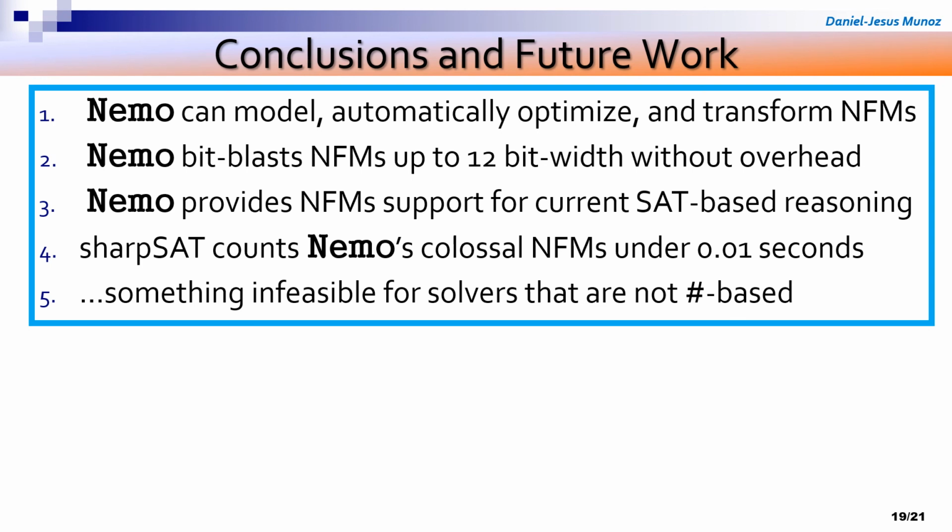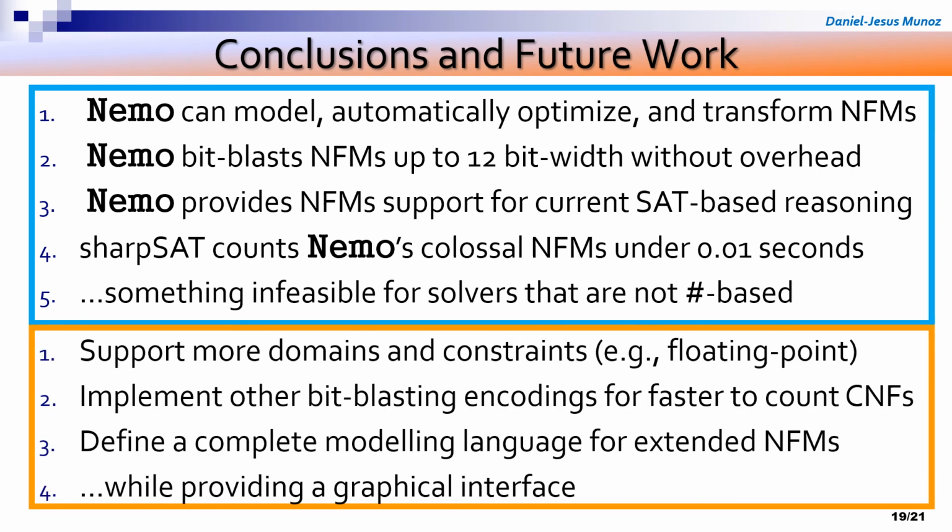Additionally, it bit blasts numerical feature models up to 12-bit width without any overhead. It also provided support of numerical features and arithmetic for current SAT and SharpSAT based reasoners. Finally, SharpSAT, the solver, counted Nemo's colossal numerical feature models under 0.01 seconds. That was really fast, which is something unfeasible for solvers that are not SAT-based.